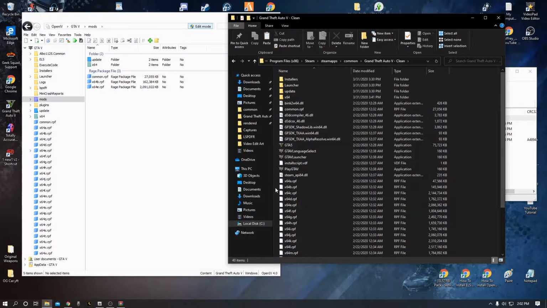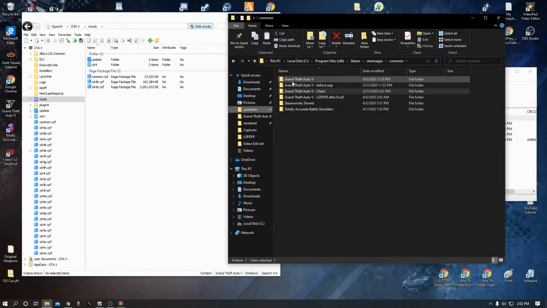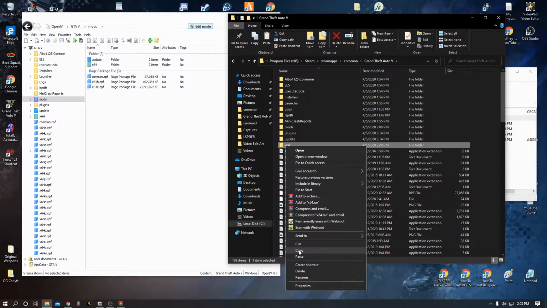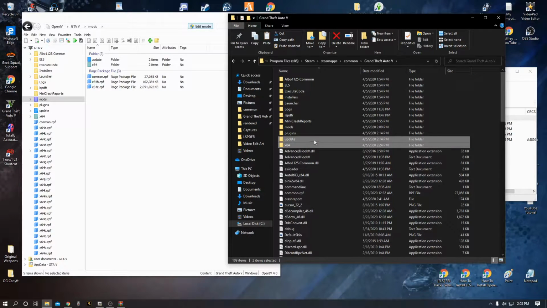This is a non-touched clean version of Grand Theft Auto, but you can see it's got these 2 folders there. Okay, you're going to want to take the x64, right click it, copy it, or you can hit your control and copy these 2 files, and you're going to want to paste them inside your mods folder.